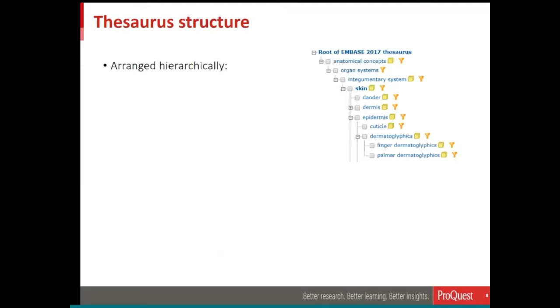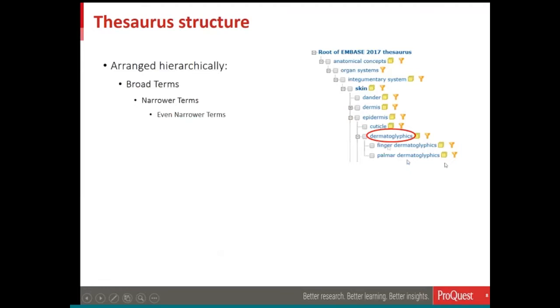So most thesauri are a very structured grouping of terms, concepts. They are created in a hierarchical structure such as what you see here. So for example, they start with broad terms, and they go to narrower terms, and then they go to even narrower terms. And you can see even beyond this, this goes to even narrower terms. So some of these groupings of terms or concepts can go from very, very high-level terms down to very specific terms. And you get the opportunity in the thesaurus to determine how much of that information is relevant to your search and take advantage of that.